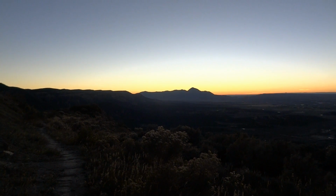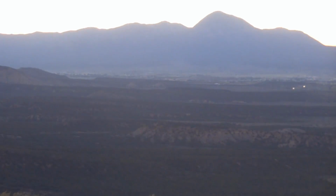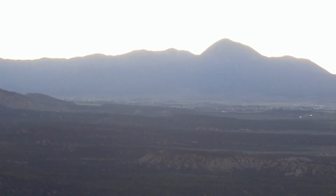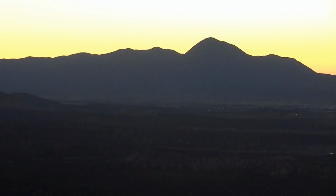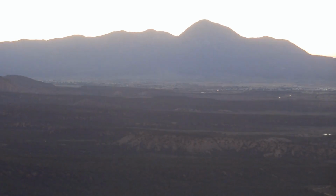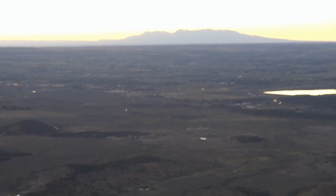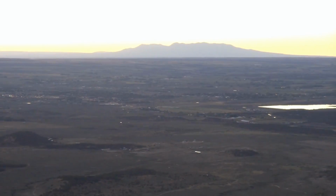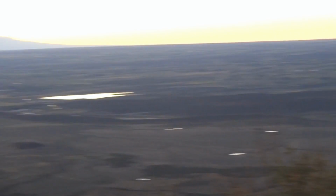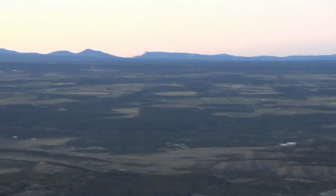Okay, well, just a quick deal here. I'm at Mesa Verde, and I'm on the north edge of it, so I'm looking to the northwest right now. That's the Abajo, A-B-A-J-O mountains, which means Blue Mountains. Those right there are the La Salle Mountains, which means salt. You can barely see them with this funny light. And this whole thing is the Montezuma Valley. I don't actually know this, I just read it.